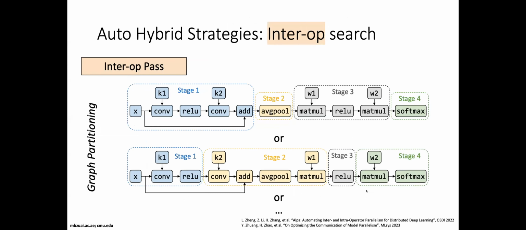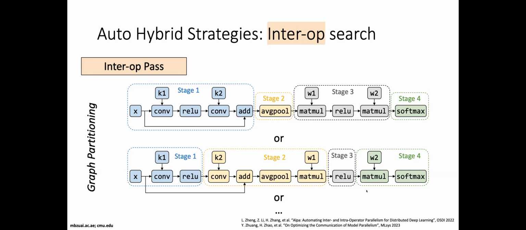So how this actually works is basically by a dynamic programming problem, classical computer science problem, where we have a way to use cost models to estimate the throughput of each stage. So a while back, I flashed a slide on the throughput cost model, what I call an alpha beta model. That's essentially what's done at a very large scale in order to estimate for each plan what's going to be the cost of each stage in compute and communications. The point is, if you can measure it, you can search over it, right? Same thing we do in machine learning all the time. So that's the inter-operator pass.